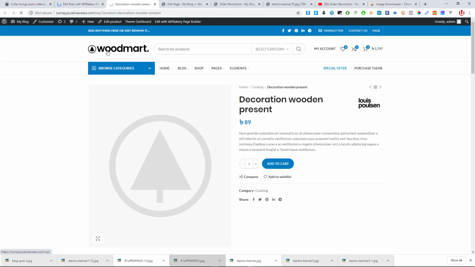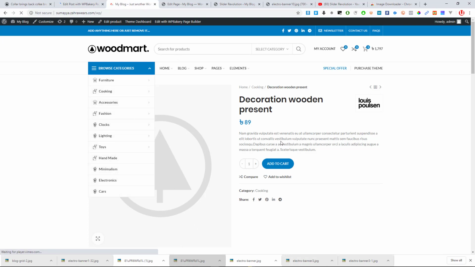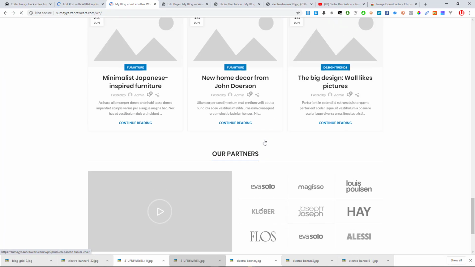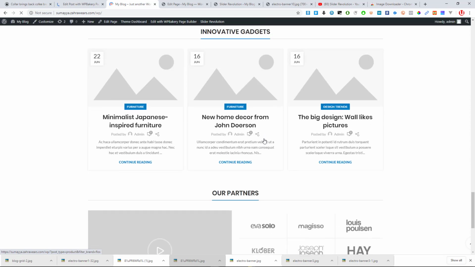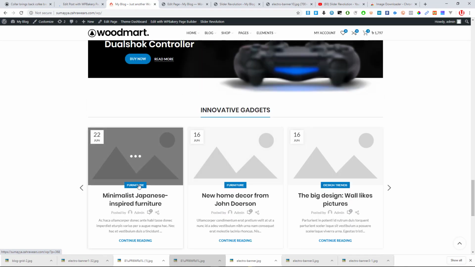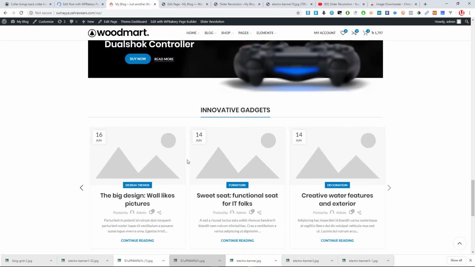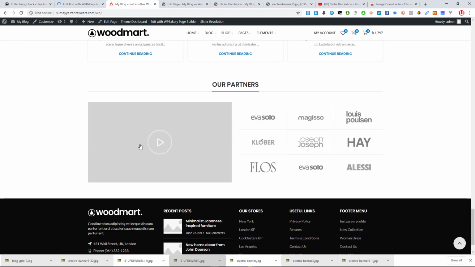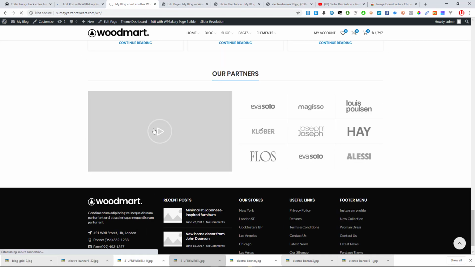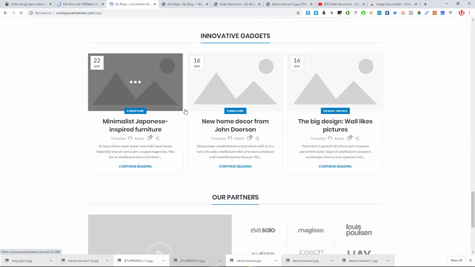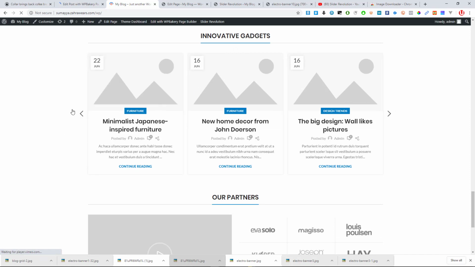But if I come here to my WooMat main home page, and if I go back, scroll to bottom, you'll see, what is the blog post? The blog post, did I update it? It was supposed to have changed. The thumbnail is supposed to have changed, but I don't know why the thumbnail did not change. So if I refresh, the thumbnail is supposed to change. Okay, the thumbnail will change to what I edited it, or what I saved it to.